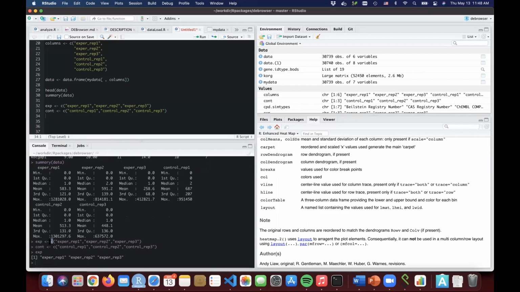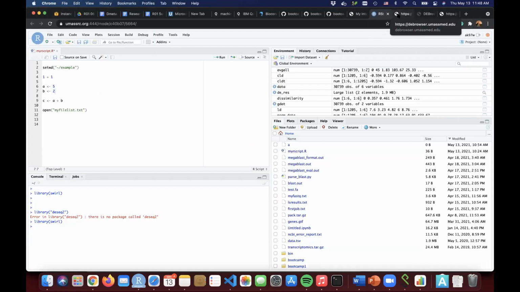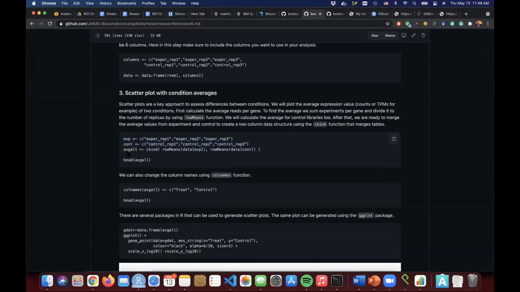So I use again the C function to create my vector with these strings. And then what I will calculate is row means of the experiments and the controls.